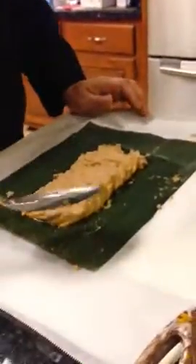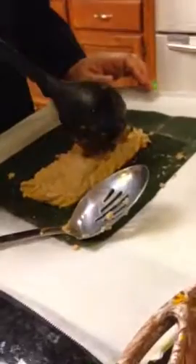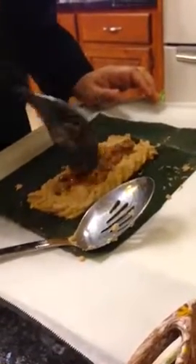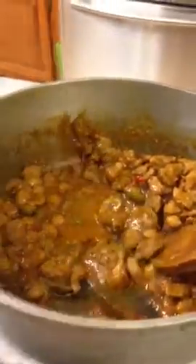This is the last one that Phil's baking. He has the parchment paper, the la masa, the banana leaf, and the meat that we're using. It's a little tad more because it's going to be filled in place. Of course, the achiote — we already cooked it. It's inside the can there.